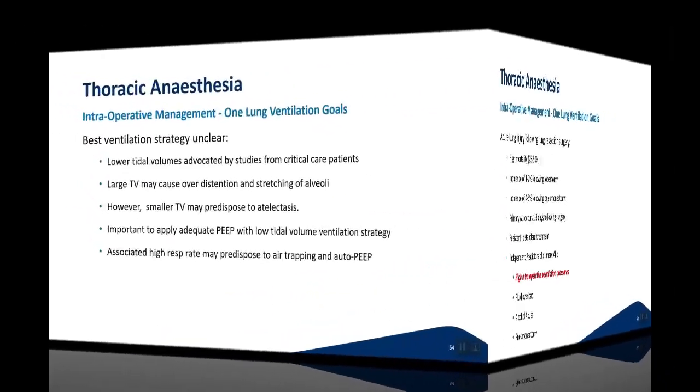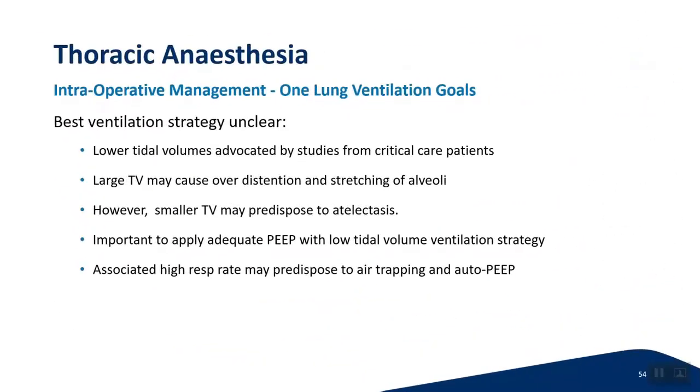Lung ventilation strategies to prevent acute lung injury and ARDS are somewhat based on critical care ventilation strategies for patients with ARDS. Traditional ventilation with 10 ml per kilo is no longer used and is recognized to predispose patients to lung injury. Adequate PEEP should be applied to the ventilated lung in order to prevent atelectasis. Too much PEEP, however, can lead to reduced pulmonary blood flow to the dependent lung, which increases shunt and predisposes to hypoxemia.